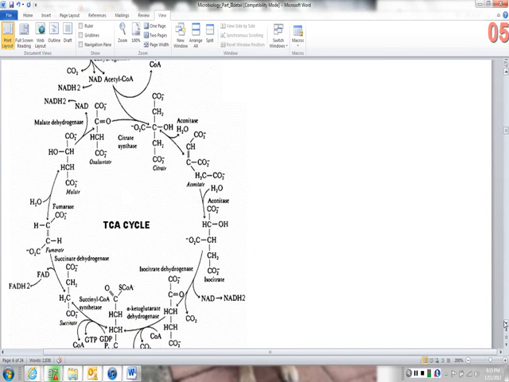This will release additional energy as NADH. Another carbon is removed as carbon dioxide from alpha-ketoglutarate to form the 4-carbon succinyl-CoA and release another NADH. In this process of rearranging succinyl-CoA to succinate, energy is released as GTP. The succinate is rearranged to form the 4-carbon fumarate and releases energy as FADH2. The fumarate rearranges to form the 4-carbon malate, releasing NADH. Finally, the malate is rearranged to form the 4-carbon oxaloacetate to repeat the cycle and release NADH.